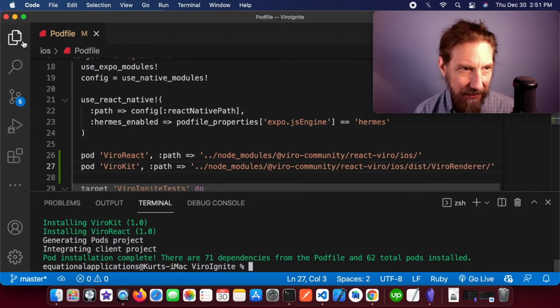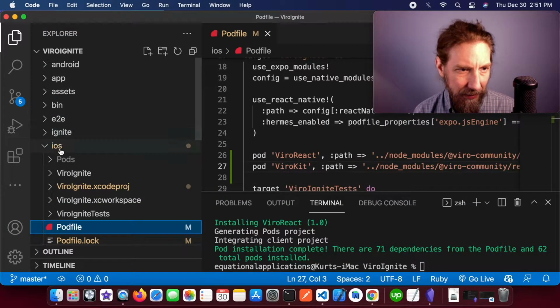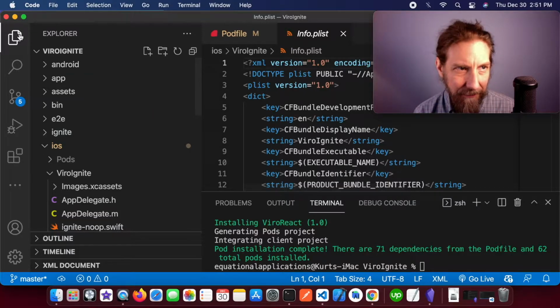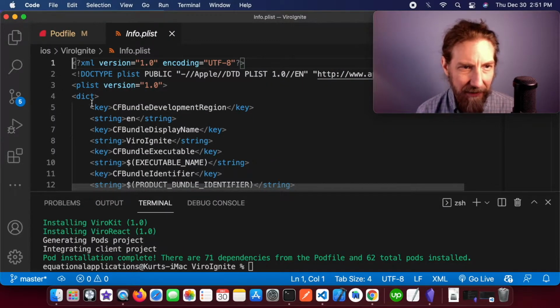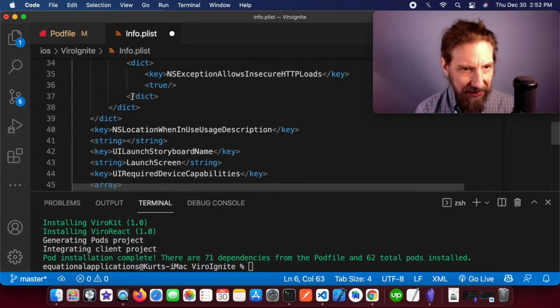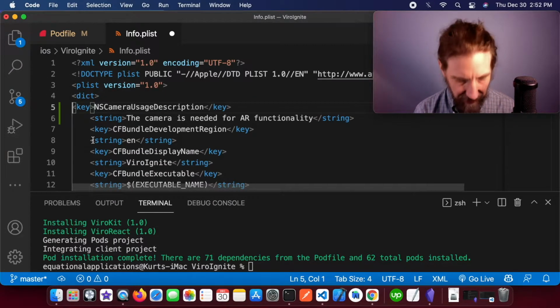So let's open up iOS/appname/Info.plist, and we click on that. Here we have a section with our key and string. Paste that in there. Just indent this a couple and save that.